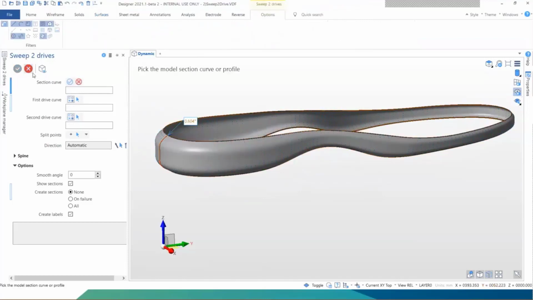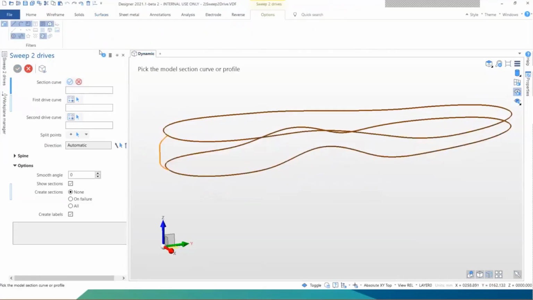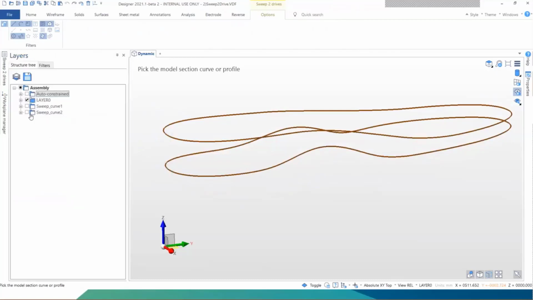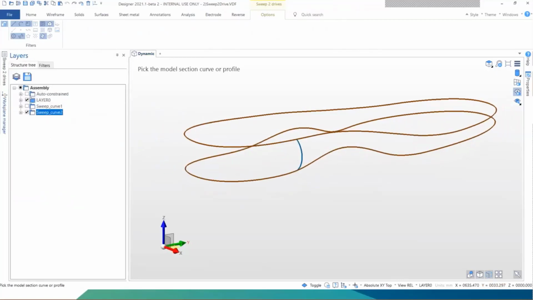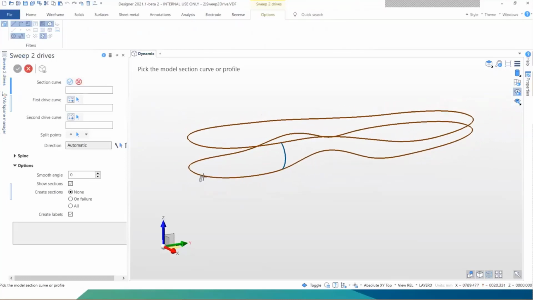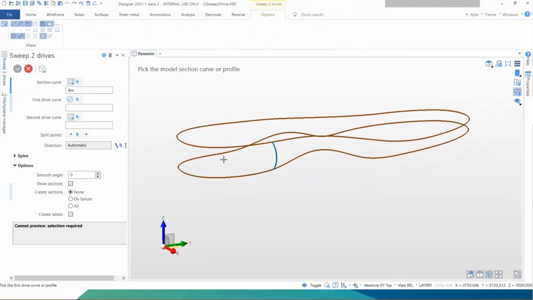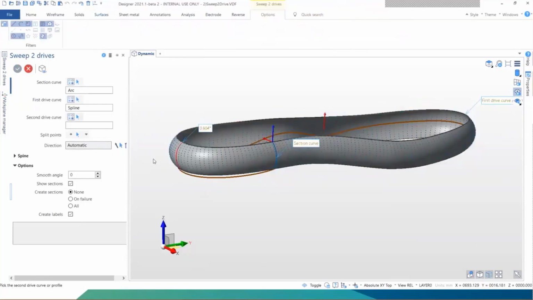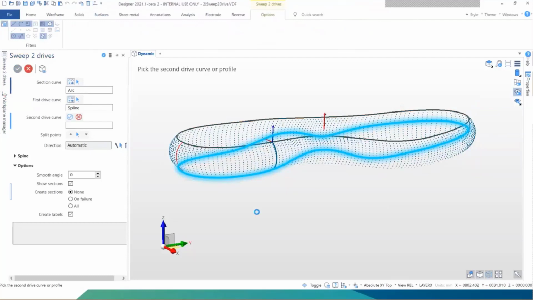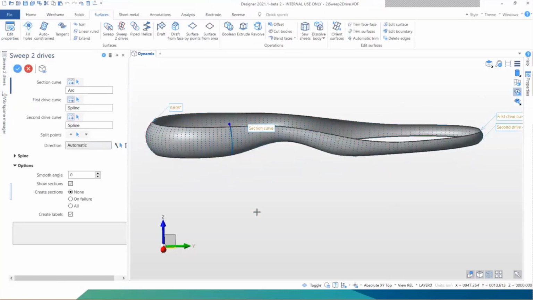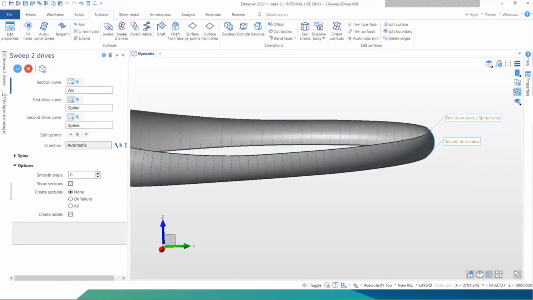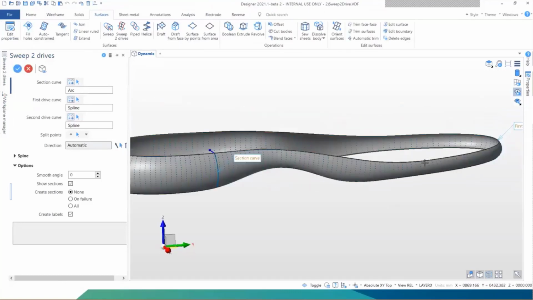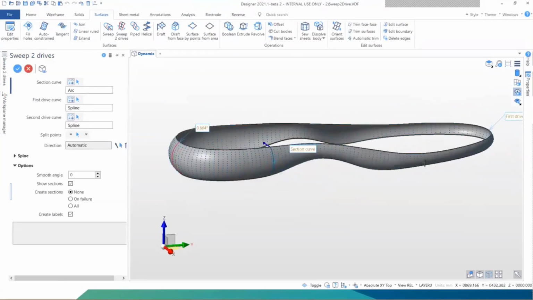I'm going to go ahead and use a different curve now. Oh, I should have just undone that and brought out my second sweep curve. So it's so much easier to get the correct groove shape. We can do section curve, first drive, and then we can do the second. And now we've got that sort of bulging shape all the way around those 2 drive curves.